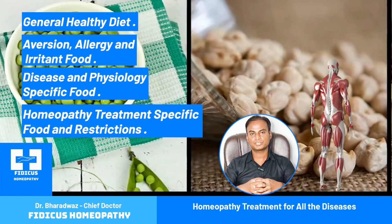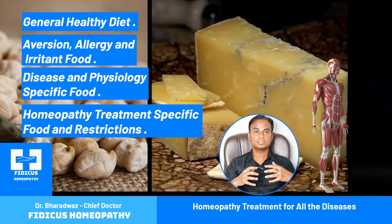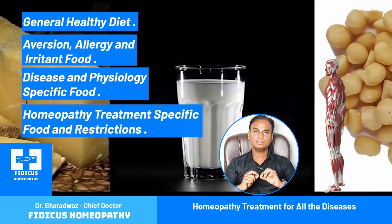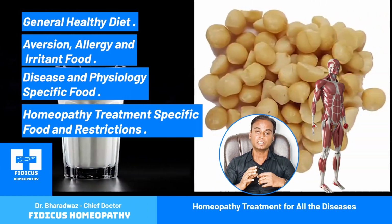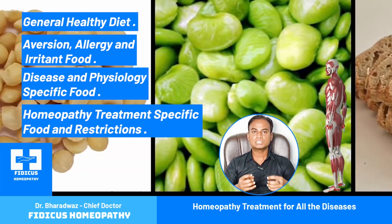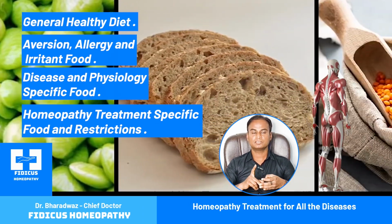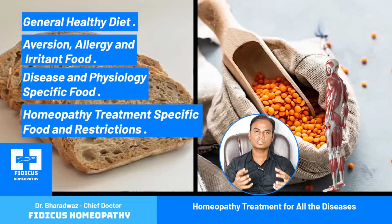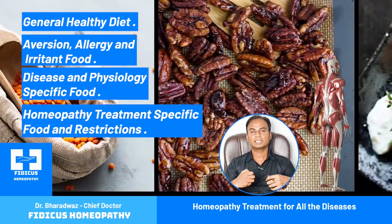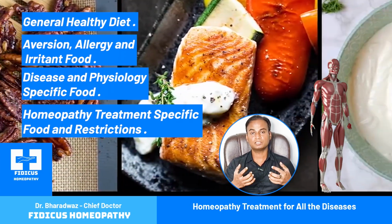Coming to the next main restriction, the homeopathic doctor will be telling you while taking the homeopathic medicines. This is not for all the conditions. This is for only a few conditions and a few medicines. When the medicine is given in higher potency, it means the medicine is given in low concentration. The doctor will ask you to skip some foods like coffee, tea, garlic, ginger, spicy food, and strong smells or odors that are due to scent or any other strong smelling thing that is in your home. So the homeopathic doctor will tell you to avoid this.